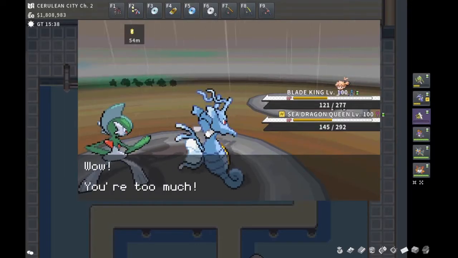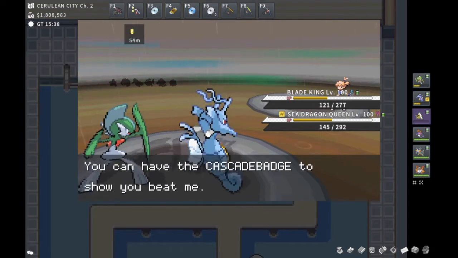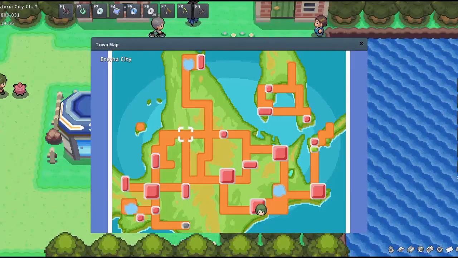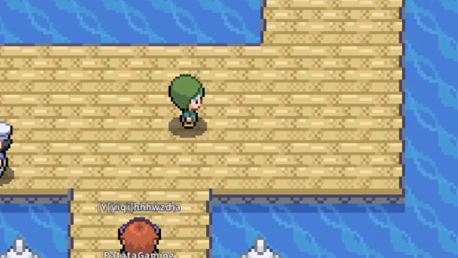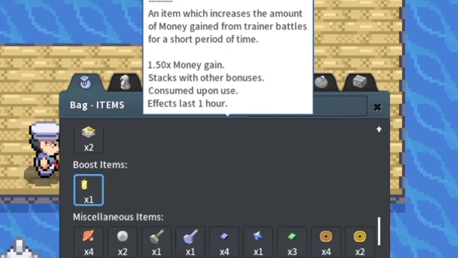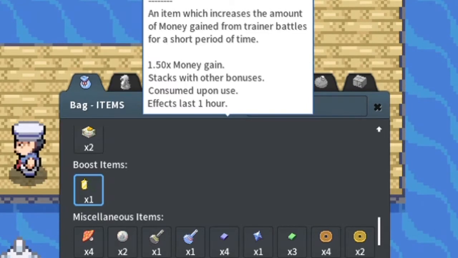In PokeMMO, fighting gym leaders can be one of the best methods to make money in the game. There are currently 4 regions of gym leaders to fight. That's a lot of money. And as the title shows, the Amulet Coin is one of the items that boosts the amount of money you make by about 50%. It is a consumable item that lasts 1 hour.